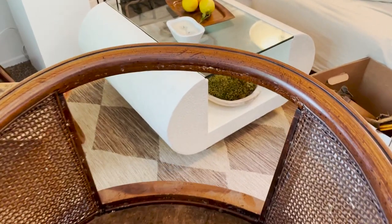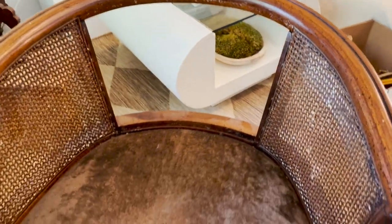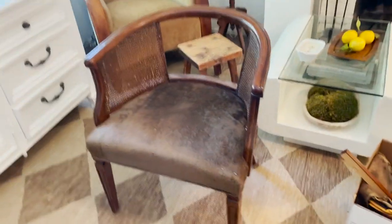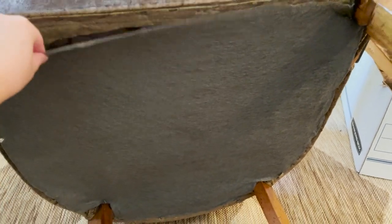Okay, an update. I got all the staples out, and wow, there were so many freaking staples. So I got all those taken out, and I even took off the little front piece that was down here. I need to move on to the bottom part now. I'm hoping to save this piece so I can reuse that.